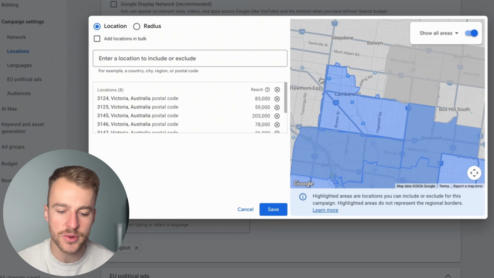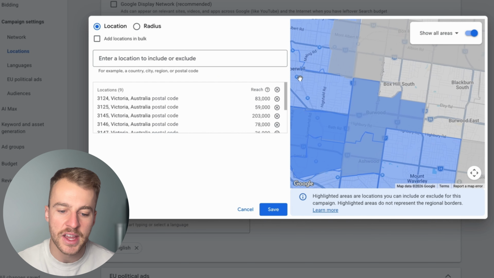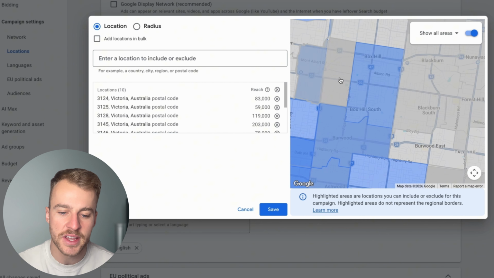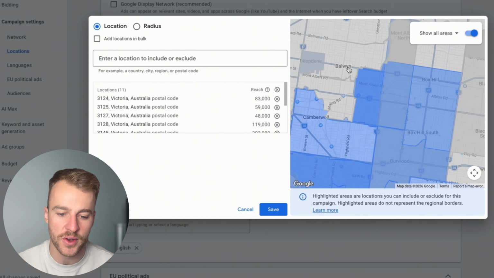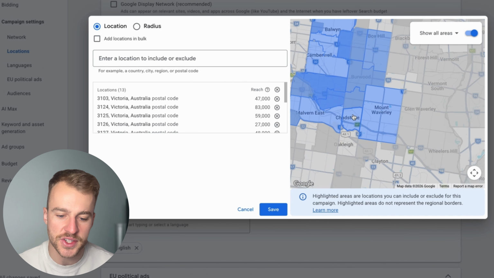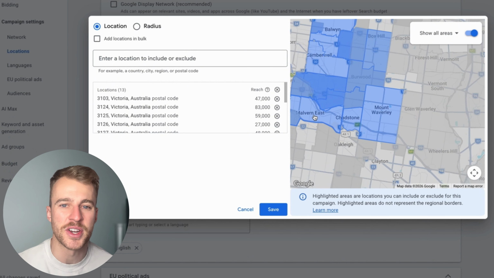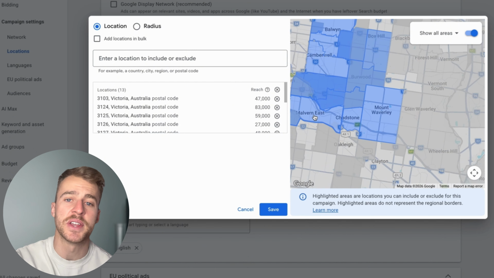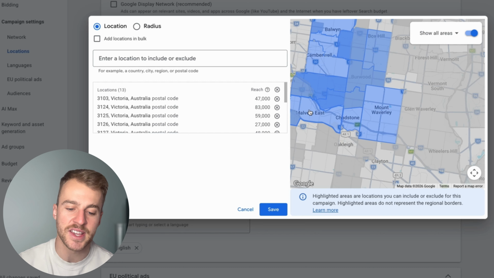The reason why we want to do this is because it gives us the ability to increase and decrease bids based off which areas are converting really well and which ones are converting poorly, all right? So to break this down for you, let's just say Melbourne East over here, we get a lot of clients to our Greek restaurant, okay? We want to increase our bids over here because obviously our money is coming back to us in Melbourne East tenfold, right? We're getting a lot of clients.